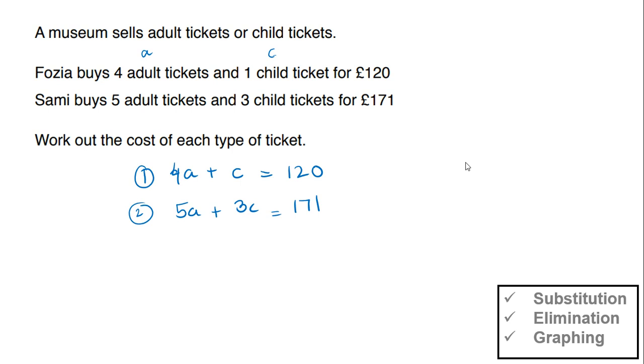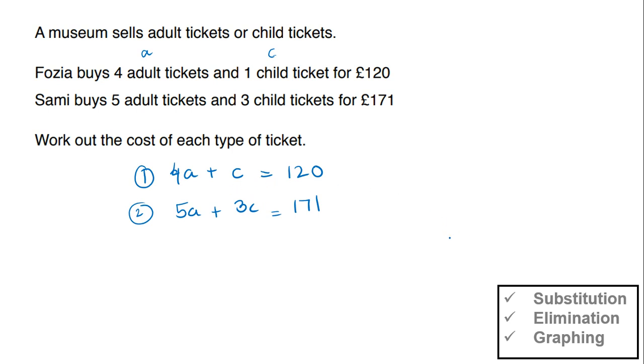Now, for elimination, we need to take care of two steps, that is either the bases have to be the same and the signs have to be opposite. But in this particular situation, if I want to go ahead with elimination, I would have to make the same base, because both the A's have a different base. One has a 4 and one has a 5, which means that the bases are not the same. Similarly, if I go ahead with C, then there's 1C and there's 3C, which means again that the bases are different. So in order to use elimination, I would have to make the bases the same and also turn the signs opposite, which is again a lot of work, so I'm not going to go ahead with that.